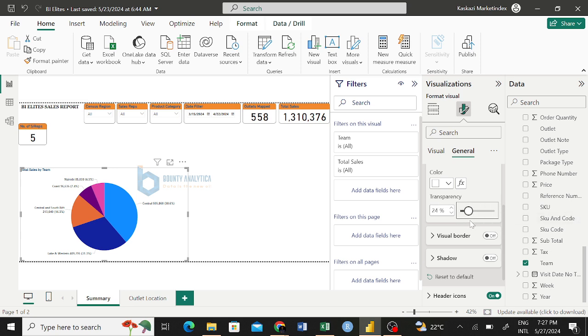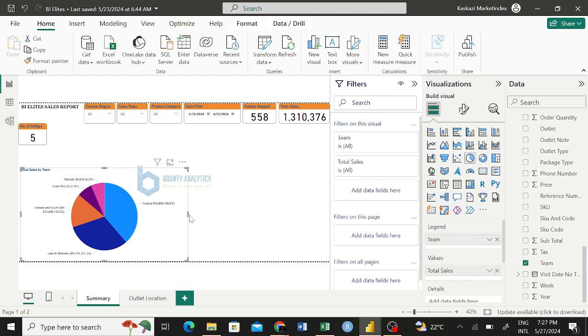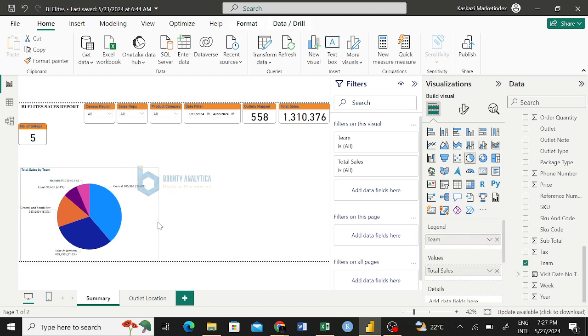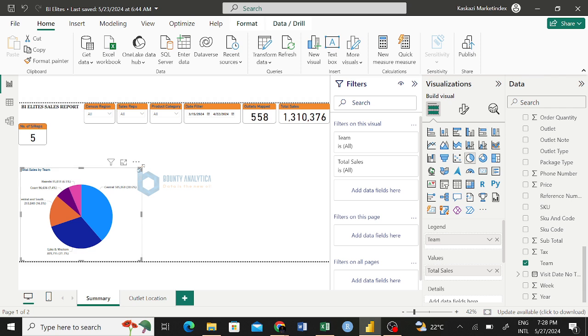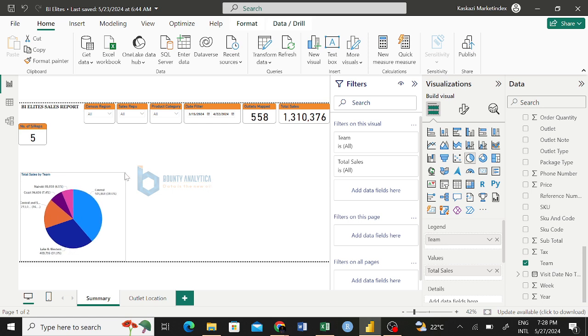So if you put it up to 78, you can see the content of the background. If you put it this way, you can't see. Yeah. So in that case, I just have it as 100%. So in this case, you're not going to see the visual border because I've not put the border. But if I click it, I can resize, and it's always beautiful to have it this way, by the way. So this is one visualization that you've done.